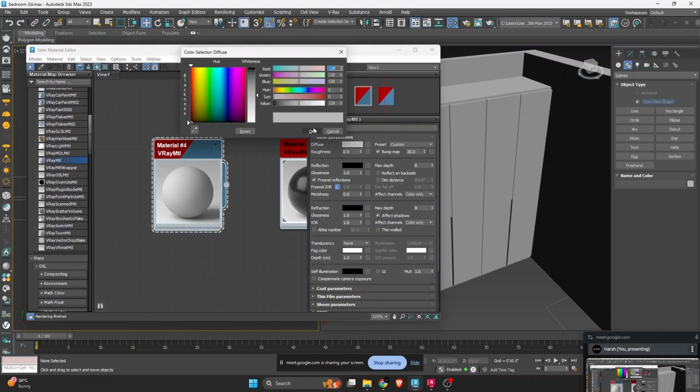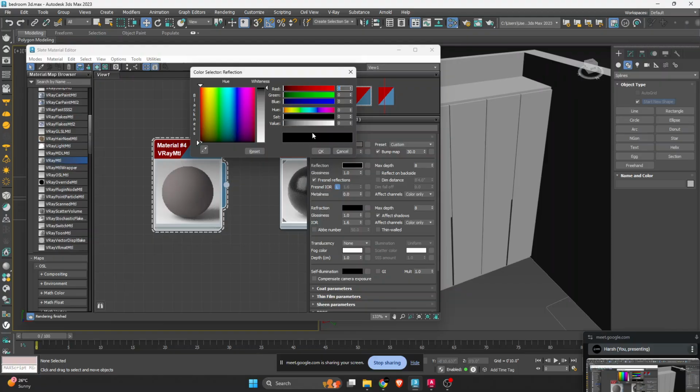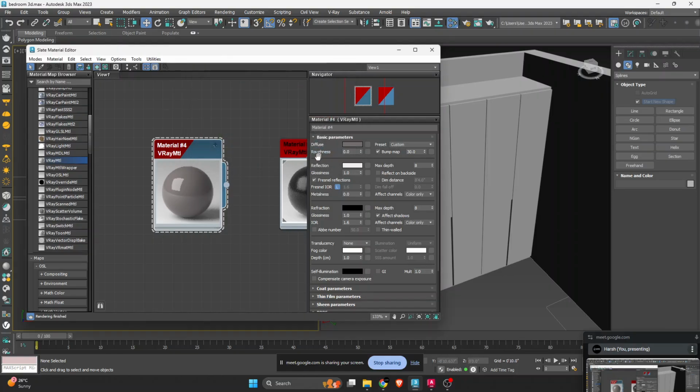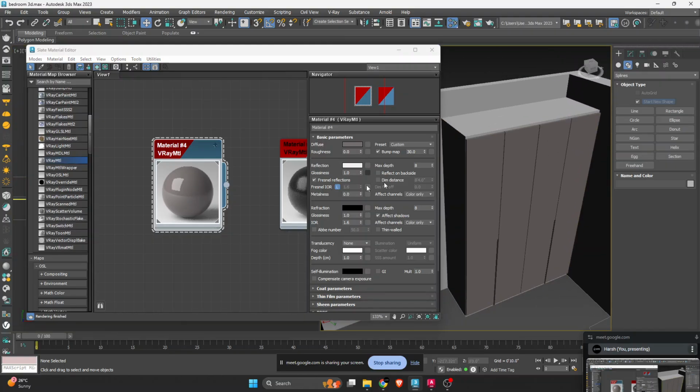Just simply make diffuse to your preferred color. So I will make this color to this, reflection to somewhere around 200 to 250. Done.